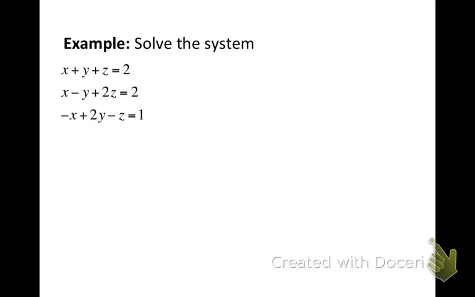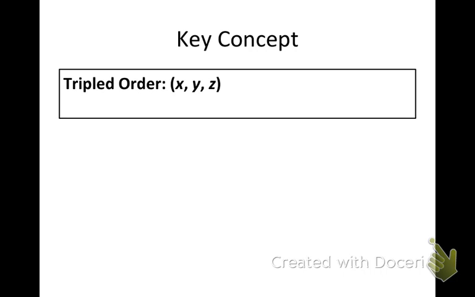Yeah, you can do elimination. I mean, I'm going to do elimination. You can do elimination or substitution. Yeah. Can I see the first line? I'm sorry. Just the triple order. So your answer is going to be x, comma y, comma z. So in 4.1, it was x, y as an ordered pair. Now you're just going to throw a z at the end.